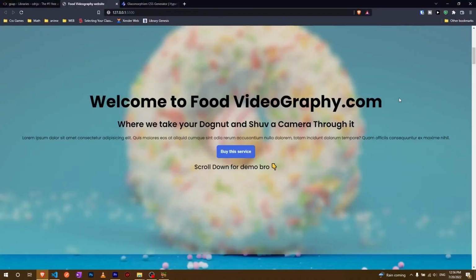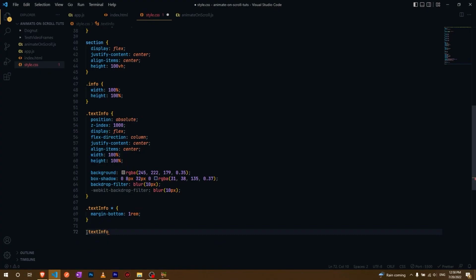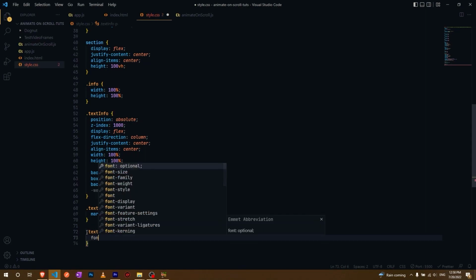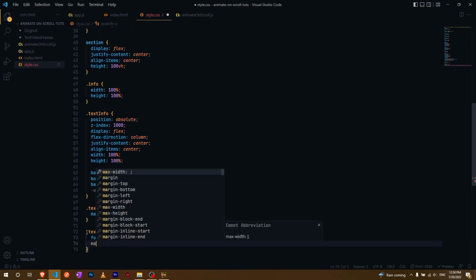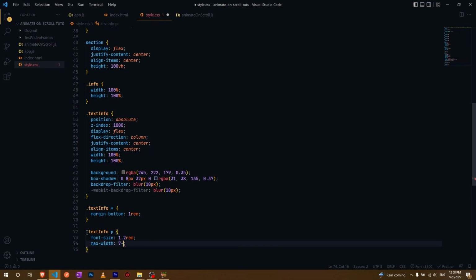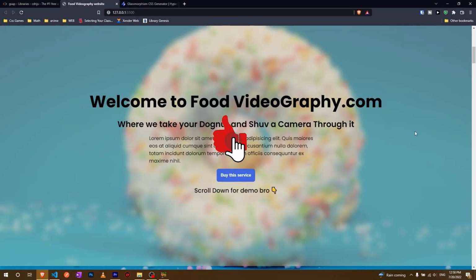Now the paragraph might look a bit too wide, so we'll fix it up by text info, then paragraph tag, and give it a font size of 1.2 rem, then a max width of about 700 pixels. And it looks something like this.